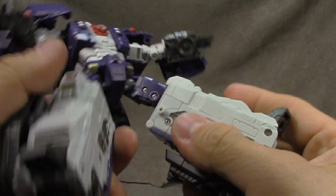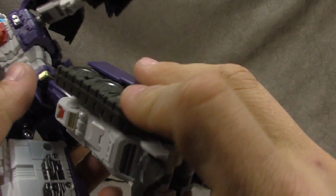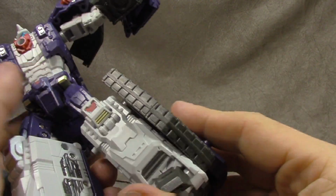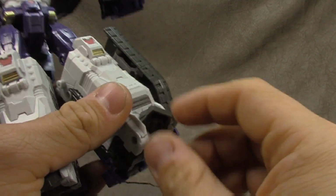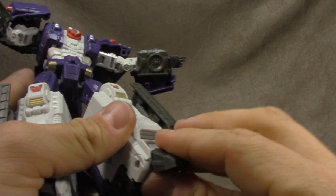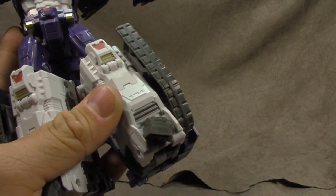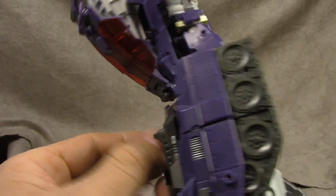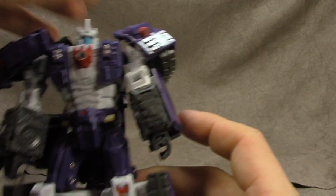Big, chunky, monkey calves. All sorts of detailings. Red, silver paint in there. Gold and red paint there. Silver paint on the tank. The tank, or the drill or whatever. Actually, that mode looks pretty cool. And then for the ankles, we have a tilt down. And the rocker is on a hinge, so it's a fake rocker, but it works all the same. So pretty much identical to the other fella, with a few minor exceptions, and that's him.